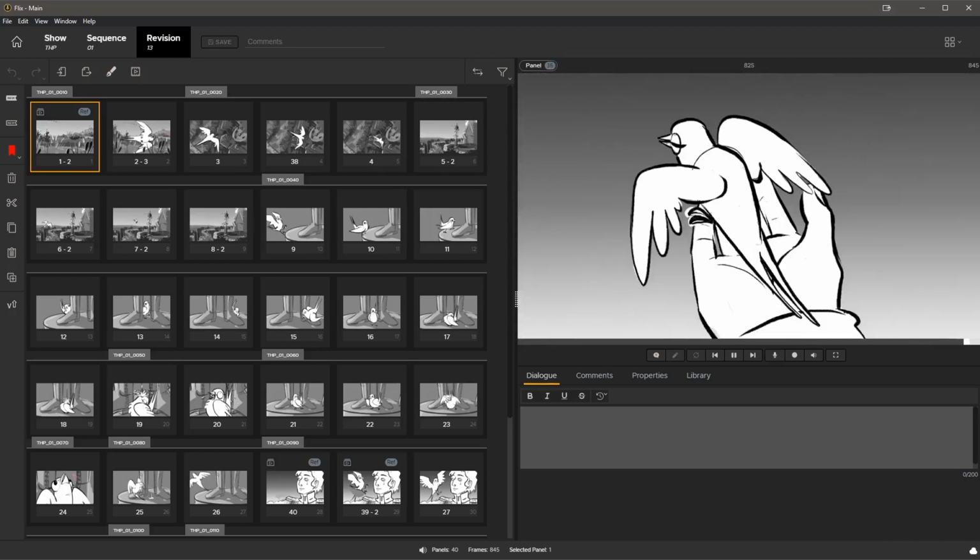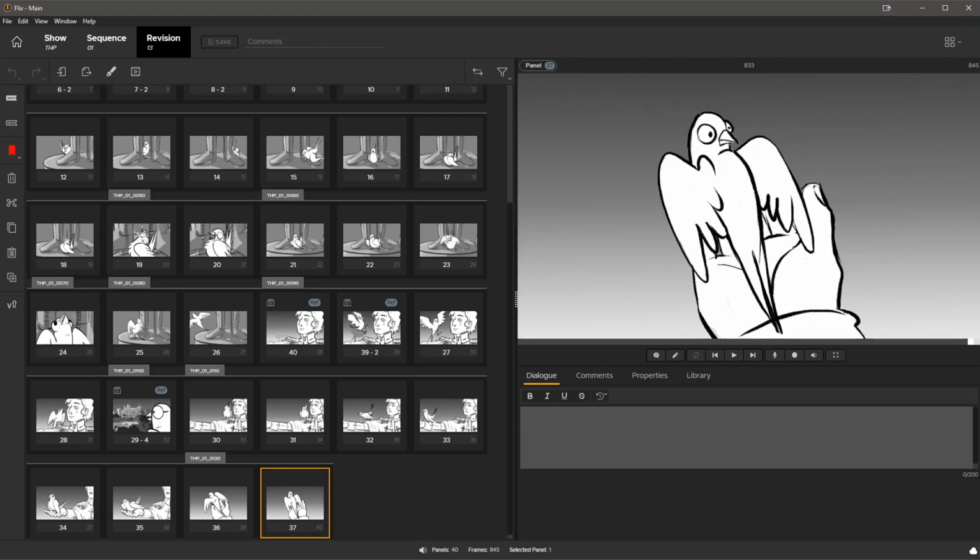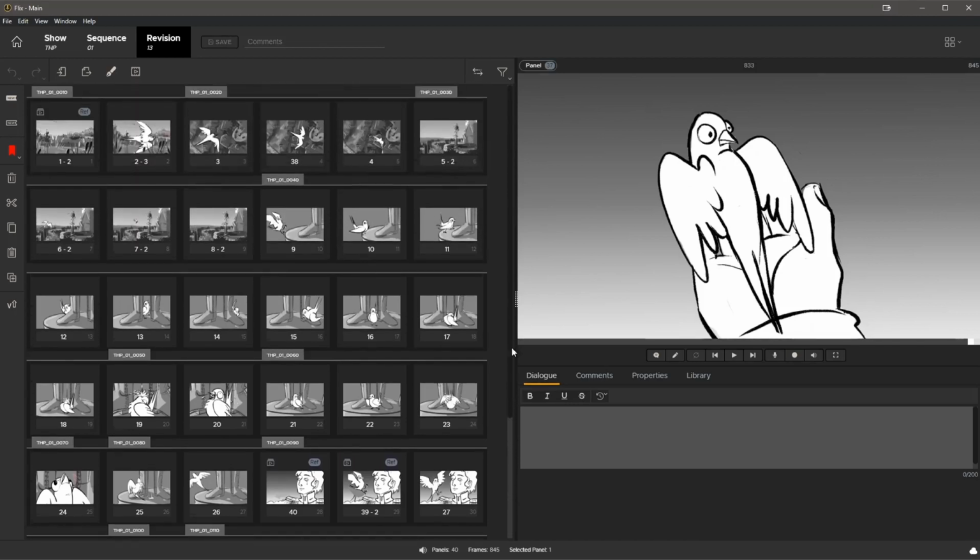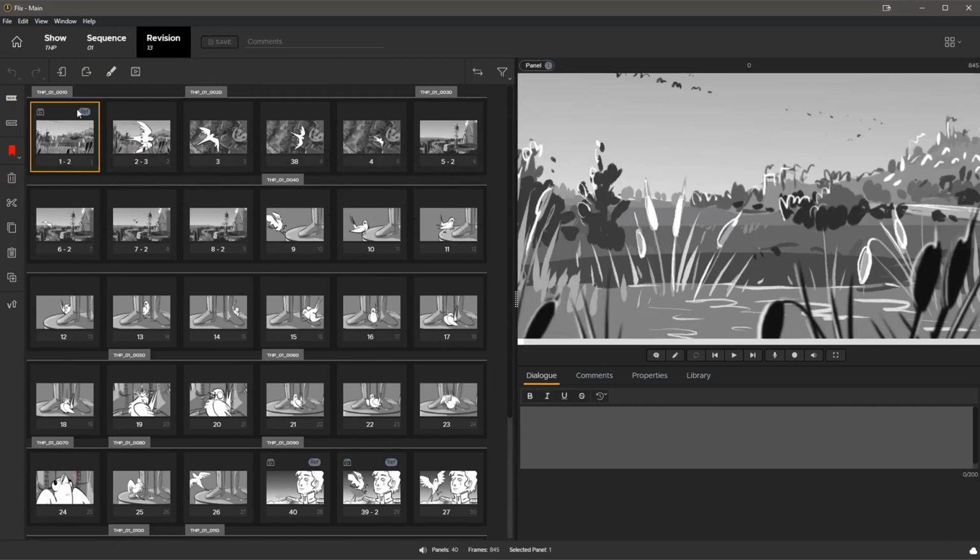Alright, I've gone through it and I see the most obvious change is timing, but now let's look at some specifics. In our first panel, we can see a reference icon. This is referring to any effects that were done to this panel in Avid, so we want to focus in on those. If I play, we can see that it's a pull-out on frame. Now this is not going to require a revision from our story artist.